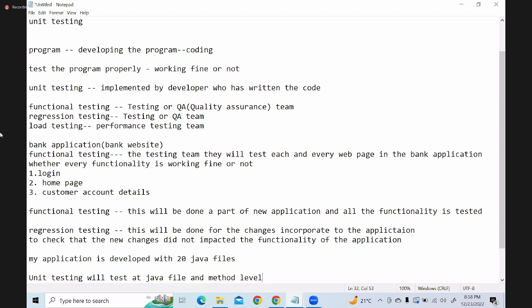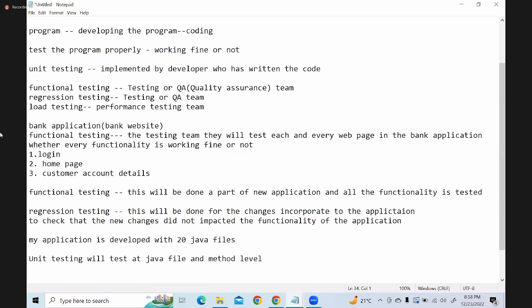In other words, we need to test each and every piece of code in the Java program or in the programming.